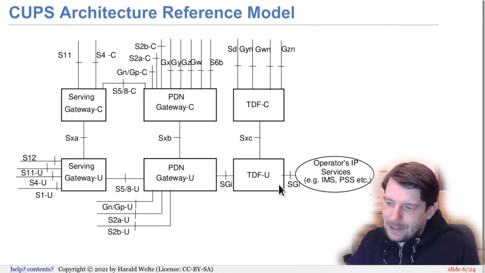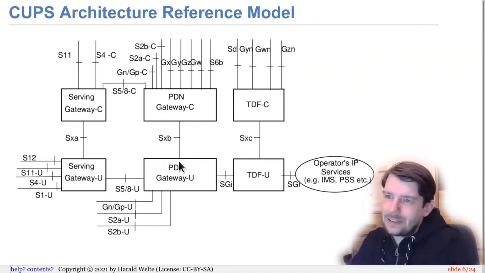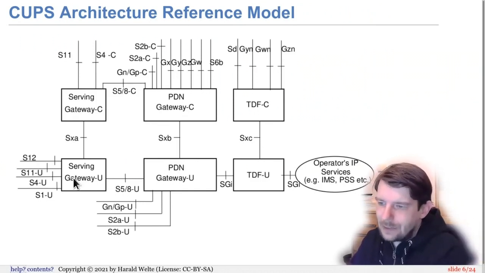And the tunnel endpoints are terminated in the PGW here. The user plane is happening here, and the control plane is happening at this level between the SGWC and the PGWC. And this so-called S5, S8 interface, that's the GTP-based or GTPv2-based control plane interface here, stays exactly the same. Also, the user plane here stays the same. The S5, S8 does not change. It's just that they both don't terminate in the same network element, but rather in two separate network elements with some additional signaling interface in between. And it's this SXB interface in the PGW and the SXA interface in the SGW.